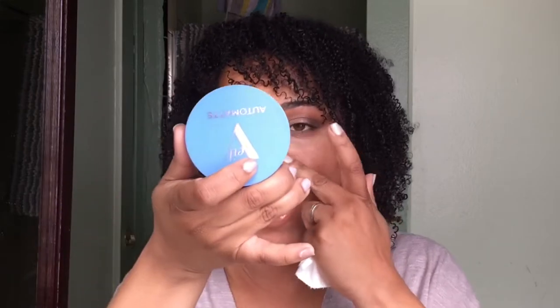It does come with a sponge and a mirror. This is like the king of touch-ups — it's the bomb. I always get oily around my nose and I don't like powdering because powder collects there, but this actually mattifies. You can put it under your makeup as a primer or on top. This is so genius — I haven't seen people talk about this but they need to. It's made by Sebastian, a professional makeup artist. This isn't just a favorite of April — this is a favorite of all time.